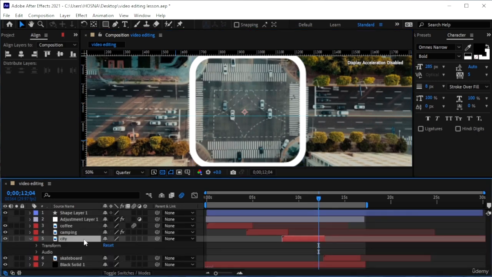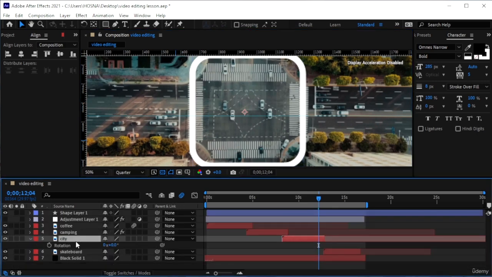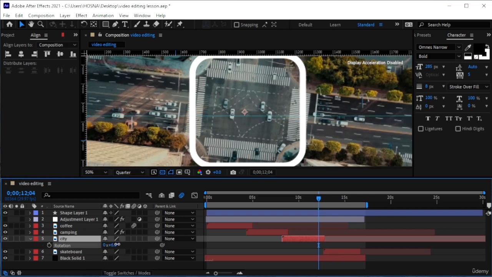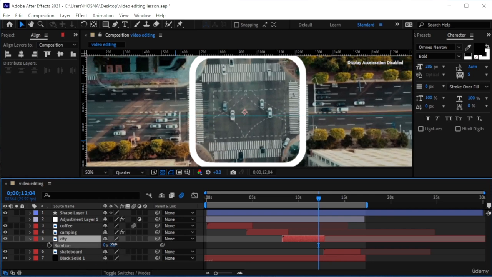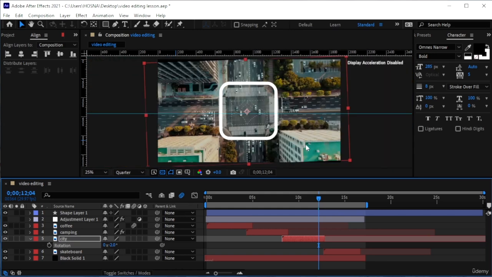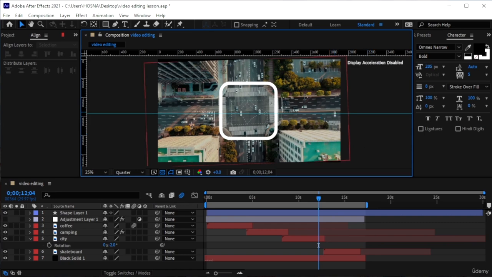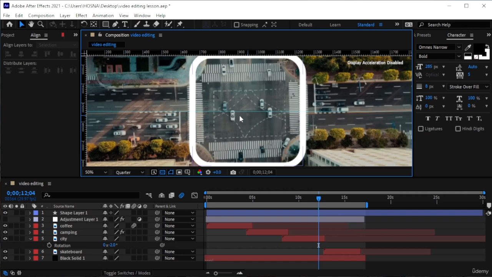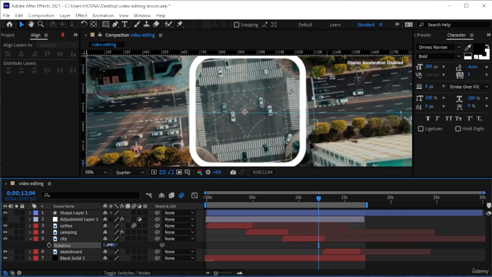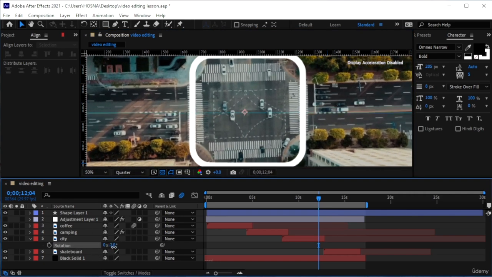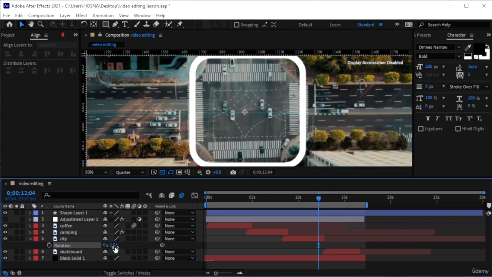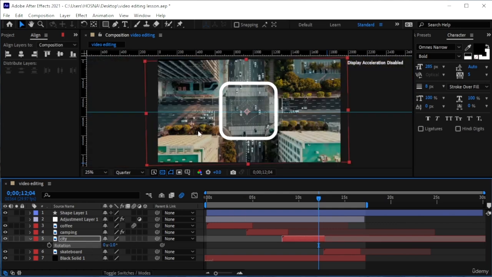Let me close this. Go on City, hit R. Don't turn on the stopwatch. We just want to fix something. Make it at least equal. Zoom in. So the roads are a little different. You do that. Okay, -1 will do. Let's zoom out and do the same thing for the vertical line.